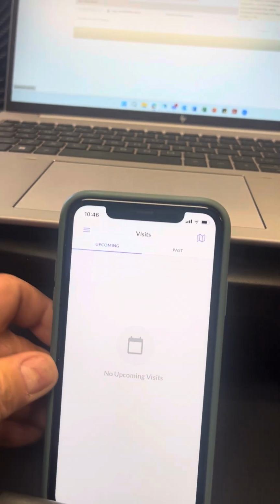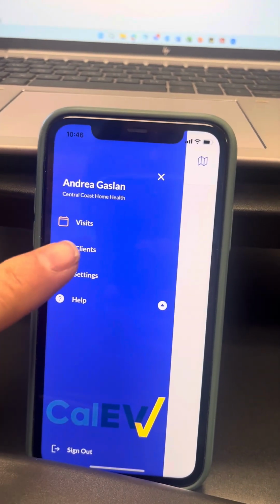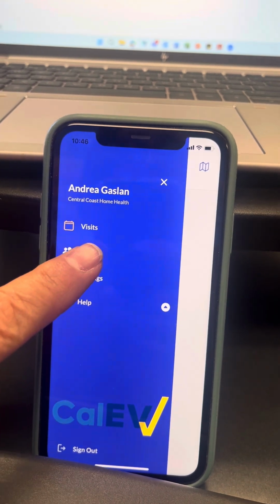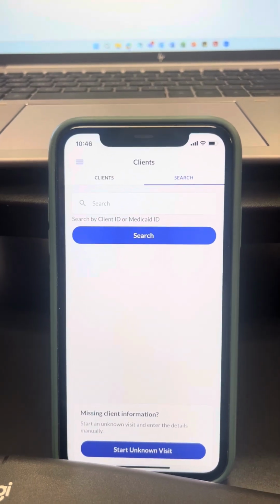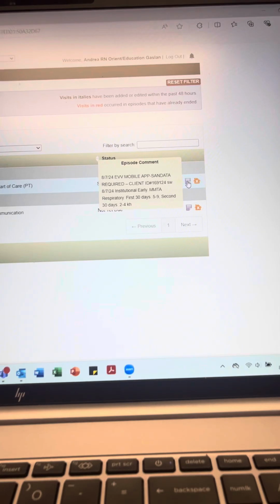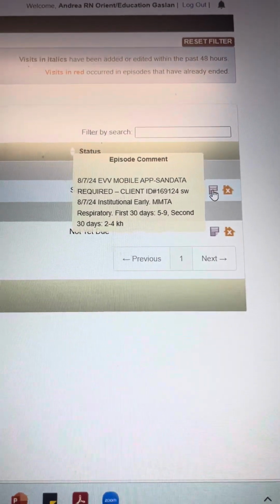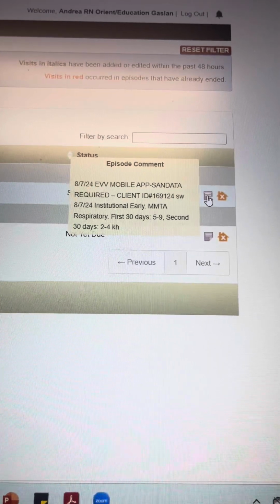So now what I do is I come up and I tap these three bars and I search for clients. Don't use any other features in this. Don't go to past, don't go to other things. And then you're going to type in, and as you can see, I have an authentication number that tells me this is this person's number that you're going to use when you sign into the Sandata app.